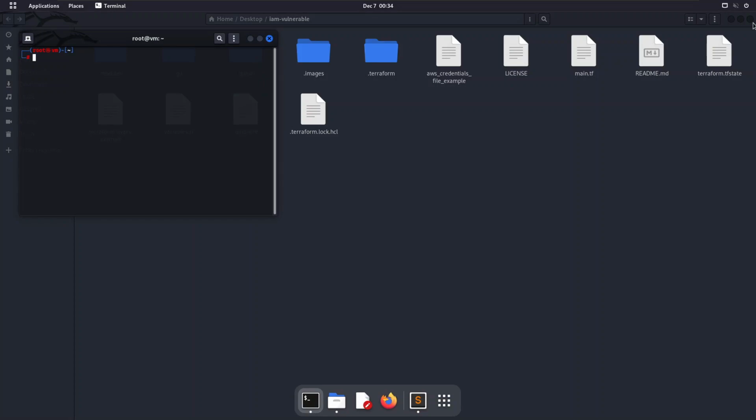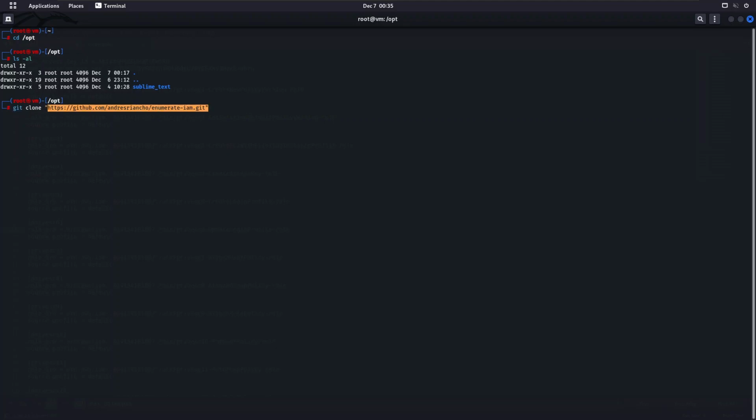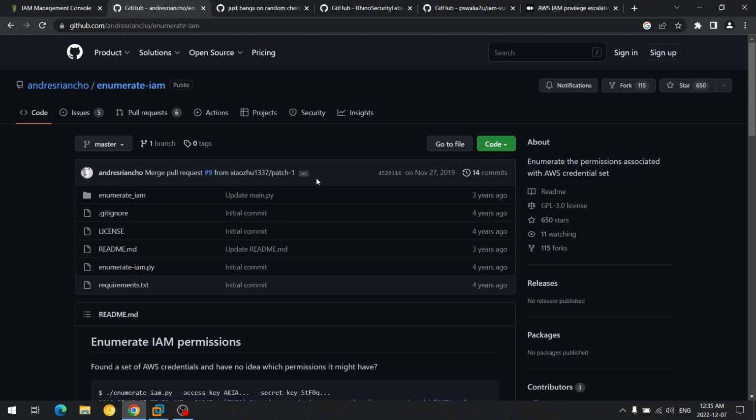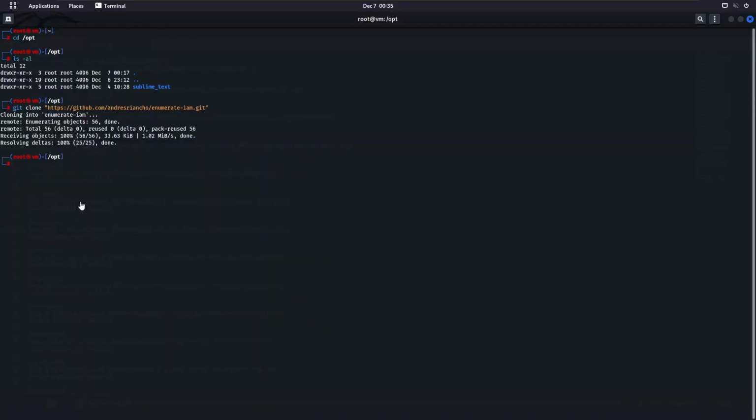Let me open terminal, cd /opt, git clone. So go to this enumerate-iam folder.